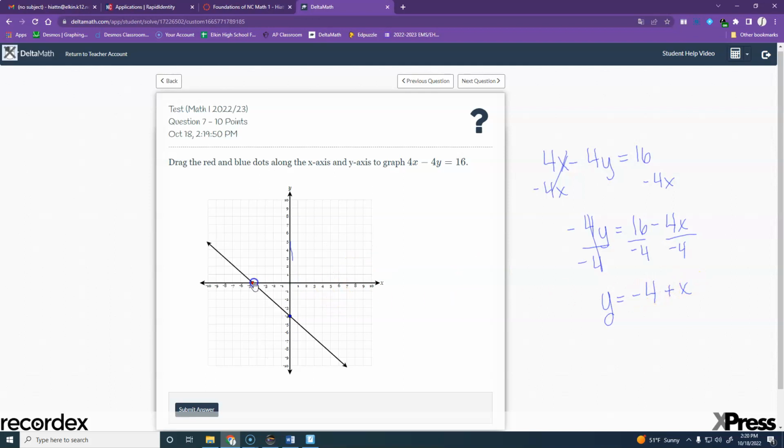And then this point right here is only going to go back and forth on the x-axis. So it would be nice, this has a slope of 1, so if we could just go up 1 over 1, that would be great. But it won't let us because of the way they set up how you graph this one. So just keep going up 1 over 1, up 1 over 1, up 1 over 1 until you hit the x-axis. It's going to hit right there at 4.